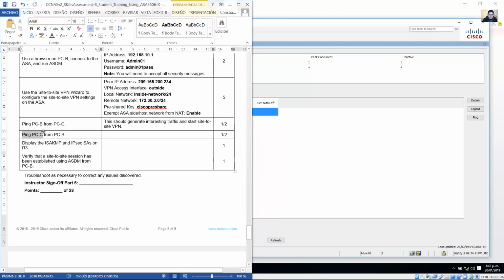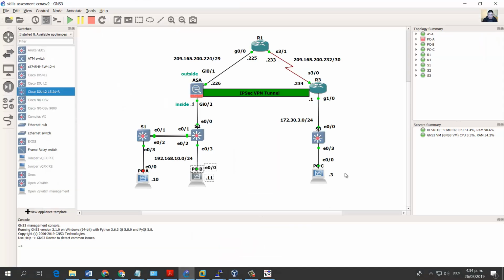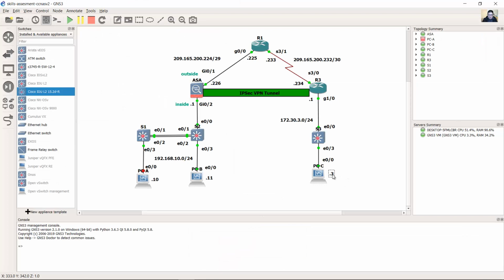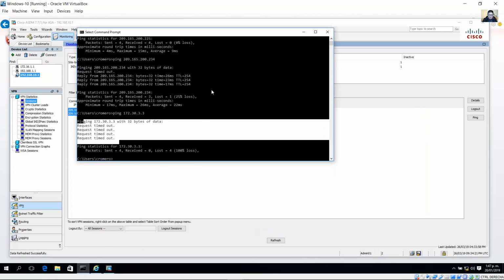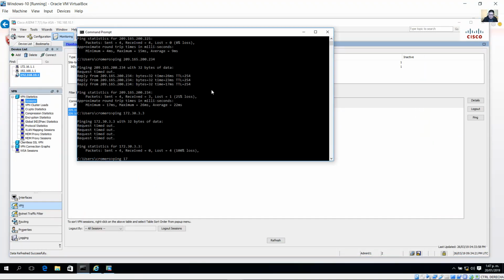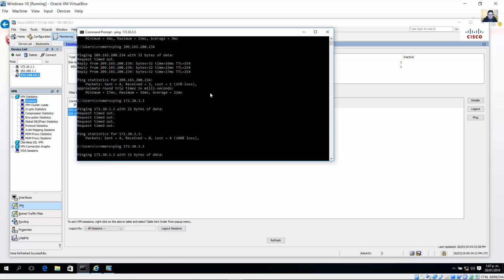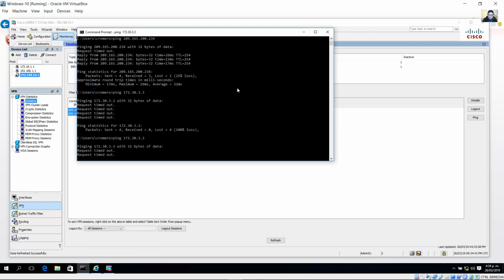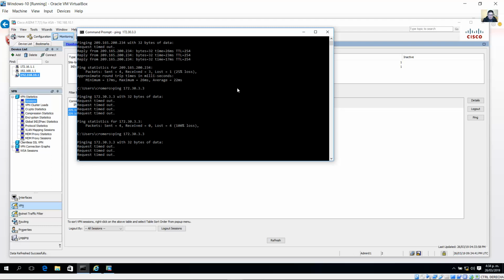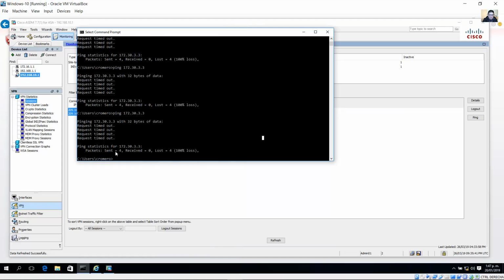From PCC, ping PCC from PCB. PCC 172.30.33 and go to PCB and ping. Okay, the ping is failing.